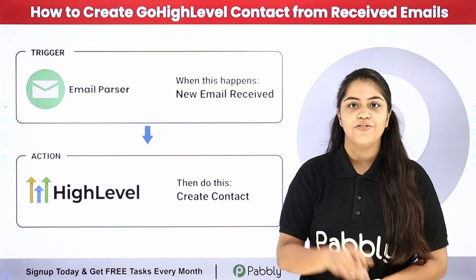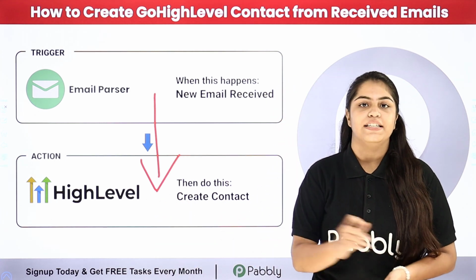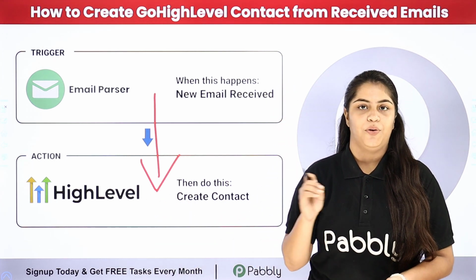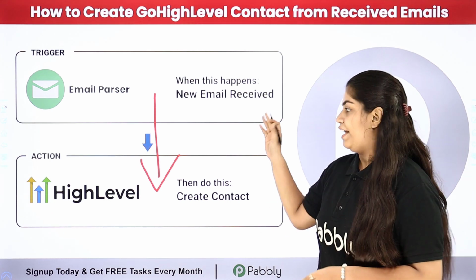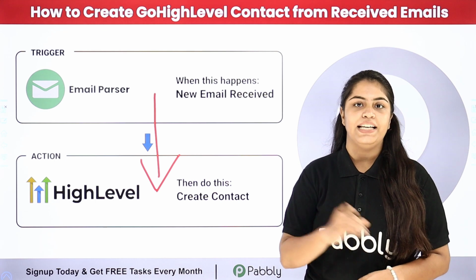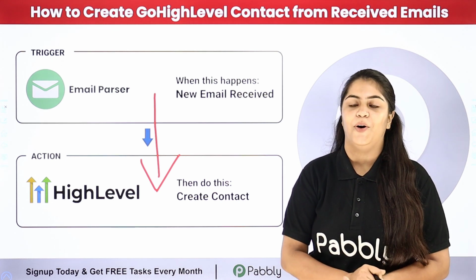So to do this, we are going to create a connection between email parser and GoHighLevel. To create this connection without knowing any programming or coding language, we are going to use Pabbly Connect. I'm going to create this connection because I want to convert my leads into paying customers and I want to create targeted marketing campaigns for all my leads.